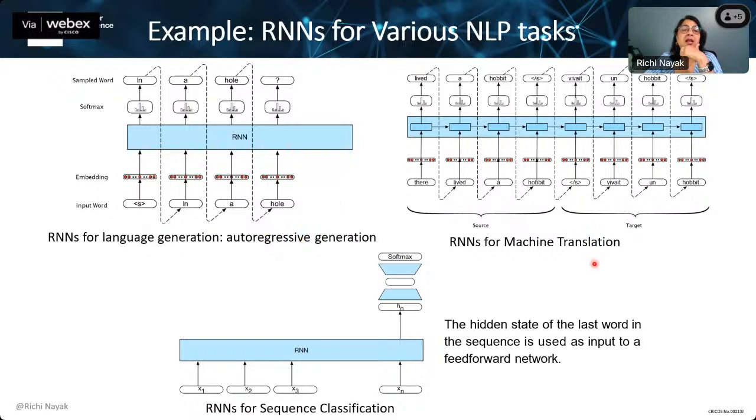If it is for machine translation, you don't just have one sentence, you have one sentence and you have a separator to show that this is input and this is output. So source and target. But it is done in a very similar way. You have the input embedding, it's feeding back, and then what you learn from the input starts feeding to the target and you learn it. And if you are using it for sequence classification, the hidden state of the last word in the sequence is used as an input to a feed-forward network. And then a softmax function, and you get the probability distribution, and you get the answer. So this is the most common way we use these deep learning models for classification. Deepak is going to show some traditional machine learning models and then move on to the LLM models.